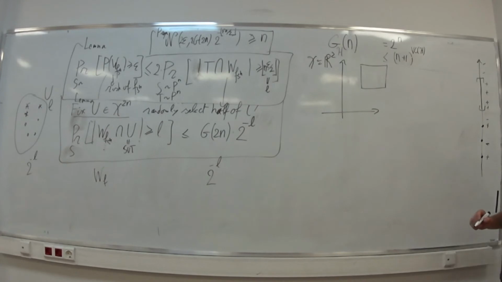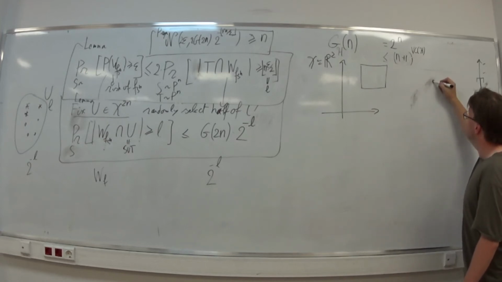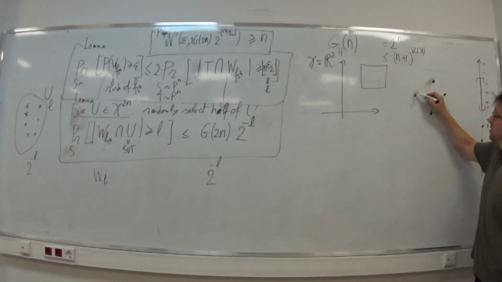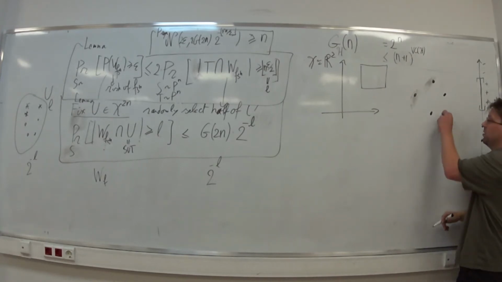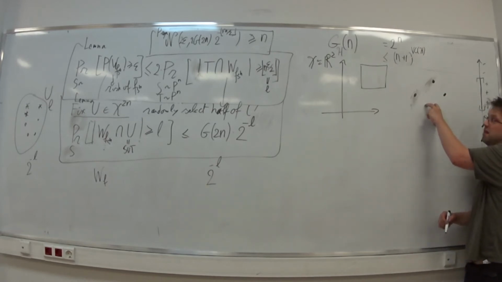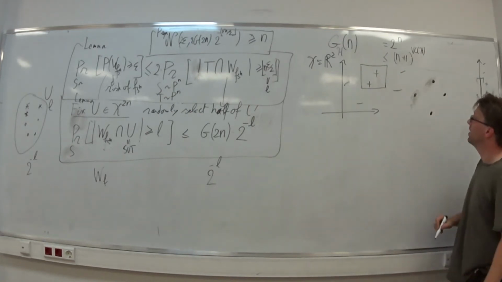So let us try to shatter a set of size 4. Can you shatter a set of size 4? That's easy. I think if we have 4 points like this, then we can get all labels. Clearly if there is one plus and the rest is minus, then we just put a box over the plus and the rest is minus. So here we have pluses, outside the box minuses.